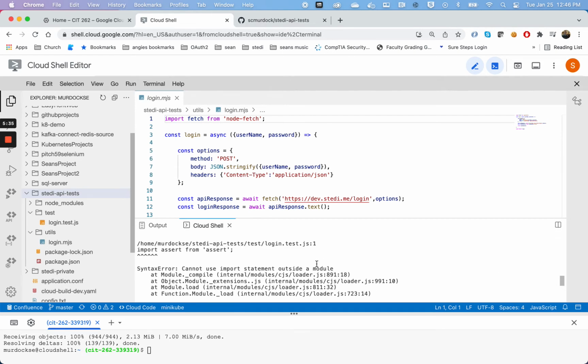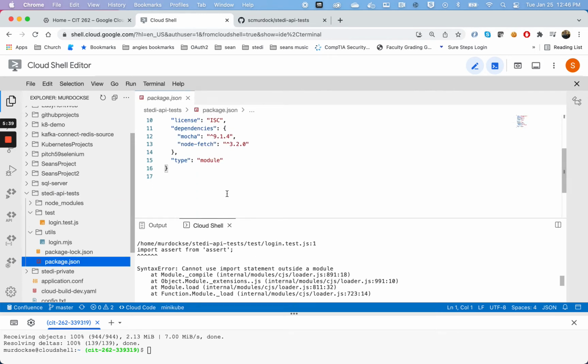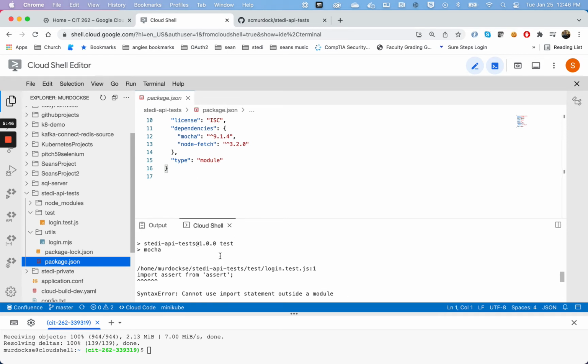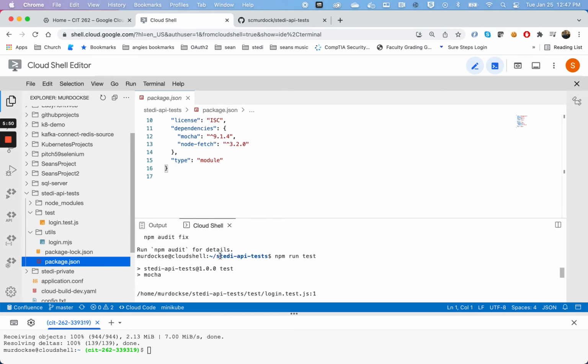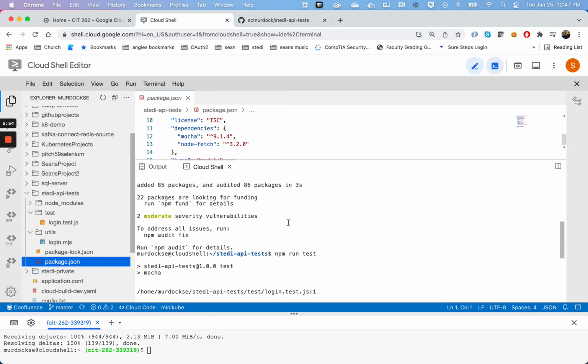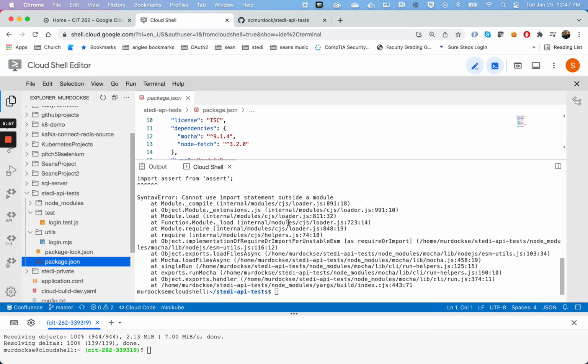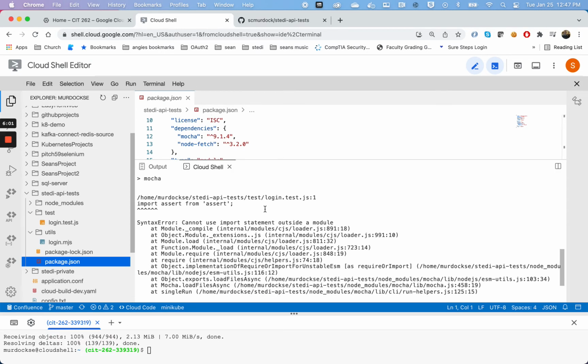And it says cannot use import statement outside a module. So I'm going to go back to package.json. It says type is module. Import assert from assert. Interesting. This could be the version of Node that I'm using here. Import assert from assert. Cannot use import statement outside a module.